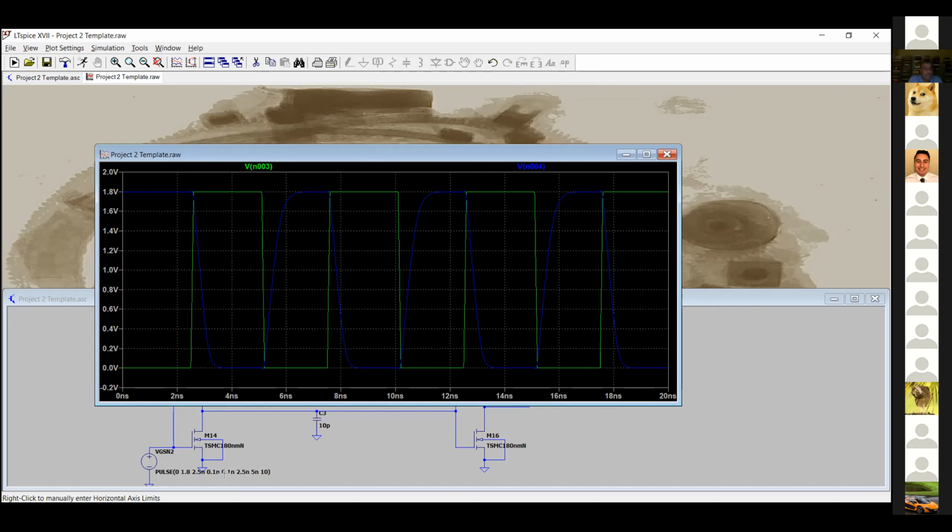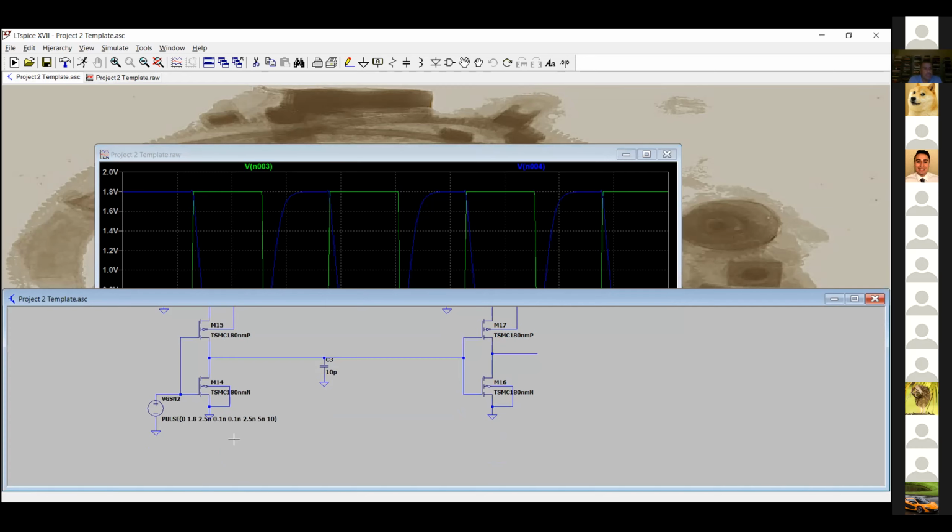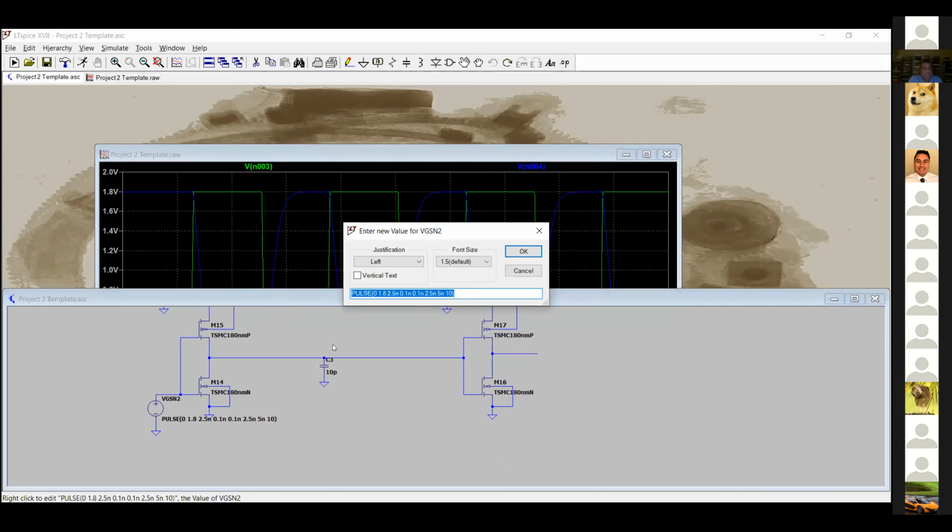Is it like this pulse here? Oh yeah. So you're saying 2.5. Your width of your green is 2.5 nanoseconds, so you could make it smaller. That would be the number that comes after 0.1. That 2.5 n, the first one you were playing with, is the delay. It's when you start the rise and fall times, but the width is that second one where you have your cursor on. So make it two nano and make your period, sorry, make your period four. Instead of 5 nanoseconds, make it four. Make it 4.2. The reason is you also have to include the rise and fall times. So 4.2 works. Try simulating with that.